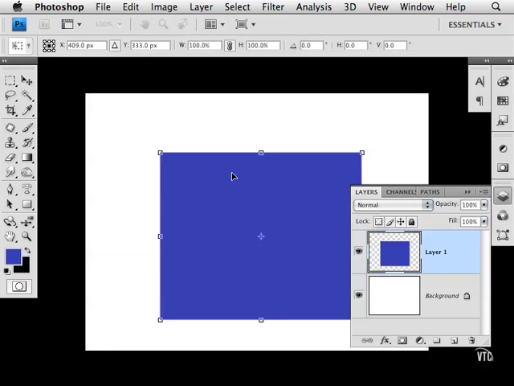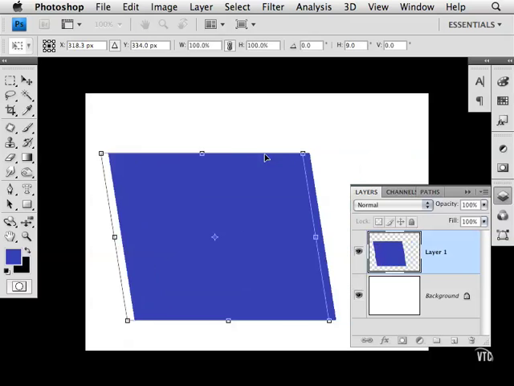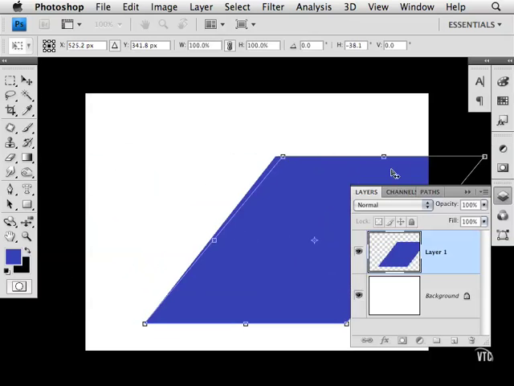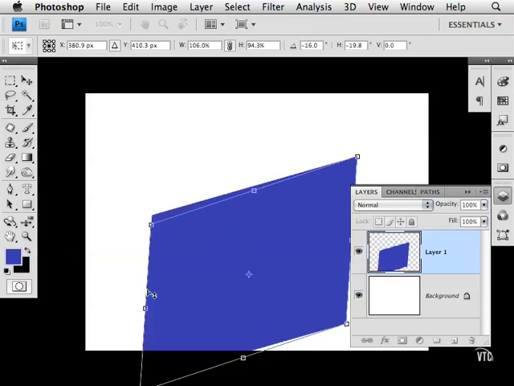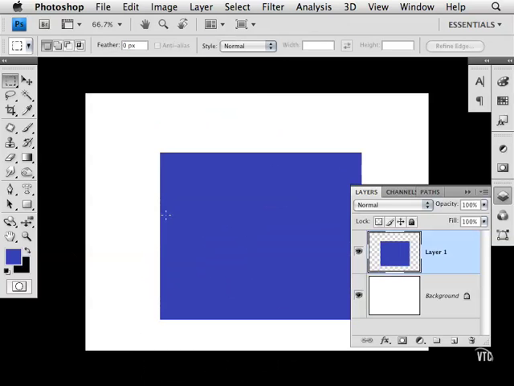Think of skew like wind. So I can go up here to the edge instead of one of the handles, and I can have the wind knock down my artwork. So I can kind of go like this and do this tornado kind of effect where the wind is blowing really hard. I can also skew on the sides. Once again, I'll hit Escape.